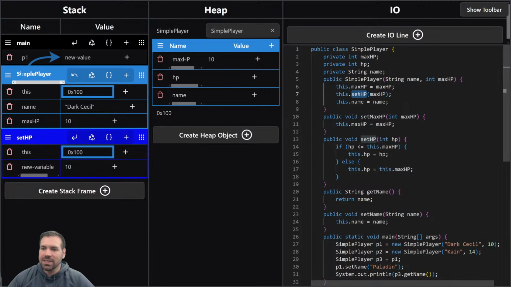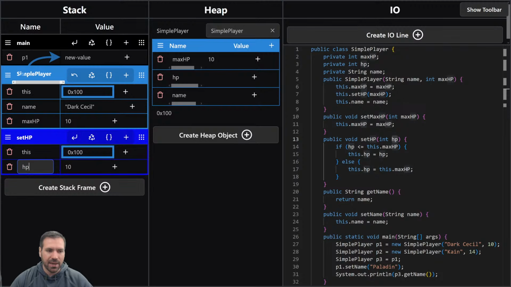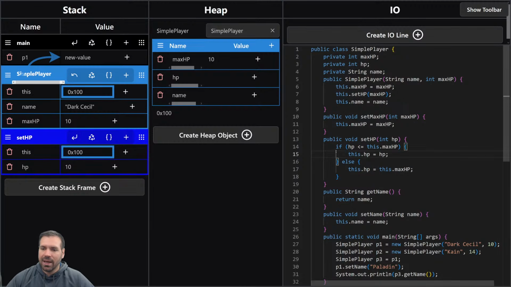But now I'm looking for setHP, which was called from a SimplePlayer object. So I'm looking in the SimplePlayer class for a method named setHP, which I find right here. And I see the parameter is named hp, so I can fill that in. Then I have a conditional: if hp, which is 10, is less than or equal to this.maxHP, which is 10, so this is true.